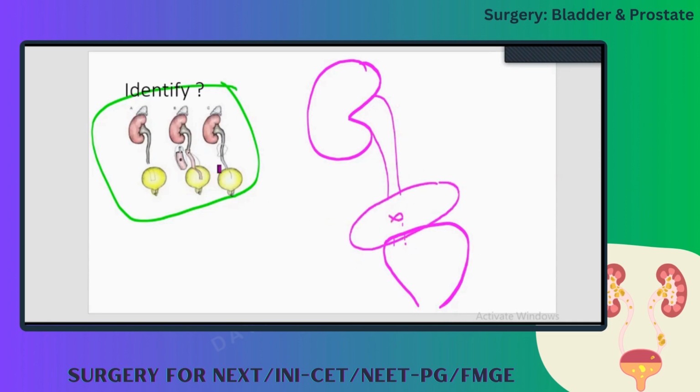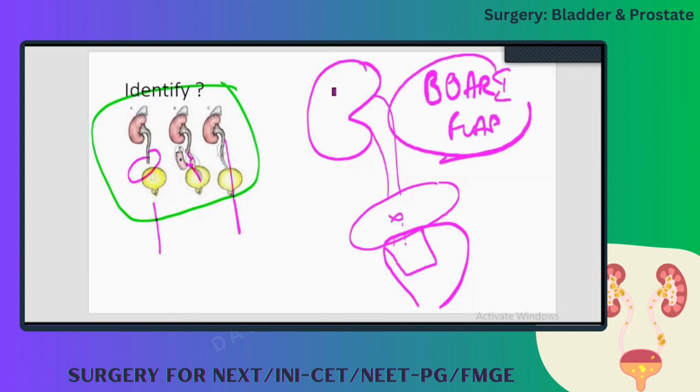How to bridge? They make a small opening in the bladder. See my image here. This is the bladder. They have made a small opening in the bladder, and they tubularize it to form the ureter, and they close the bladder. In the first image, this is the defect. In the second image, they have taken a small piece of bladder and tubularized it. And third, they have reconstructed it. This is known as Boari flap, B-O-A-R-I, Boari flap surgery. This can be asked as an image-based question, high possibility.